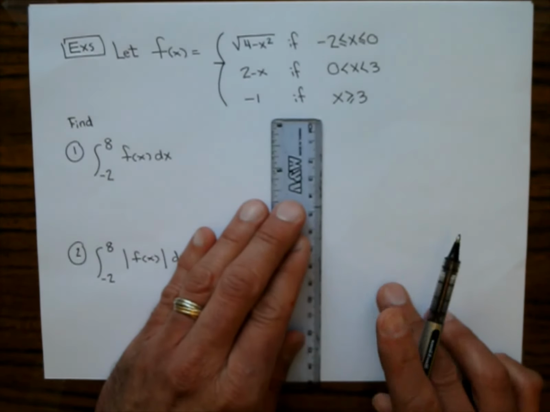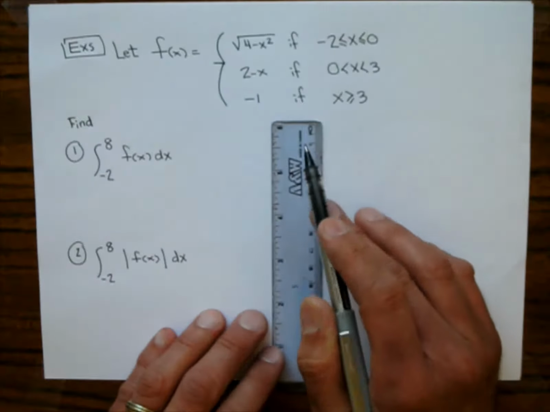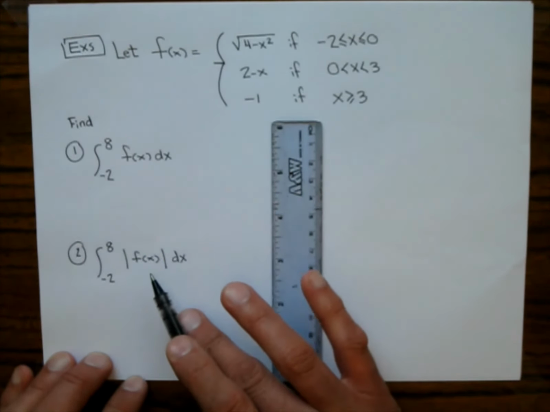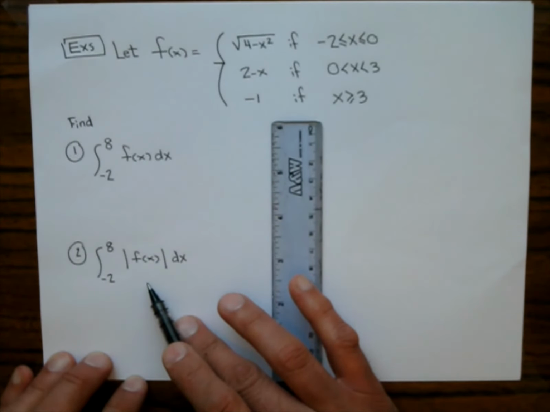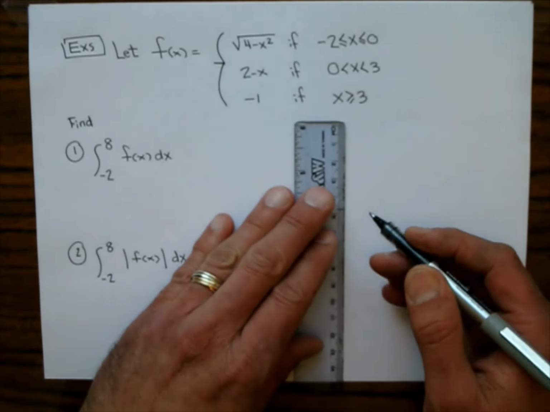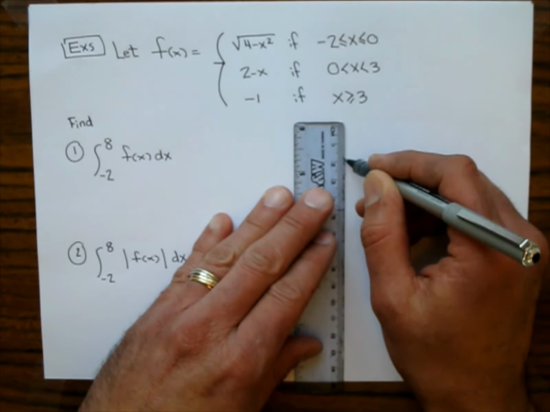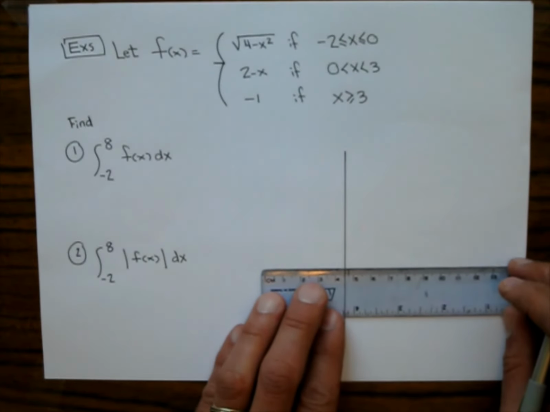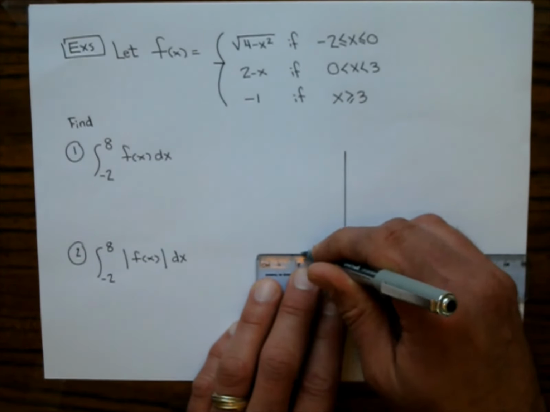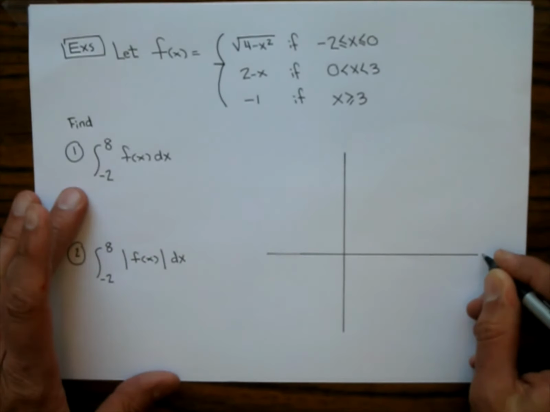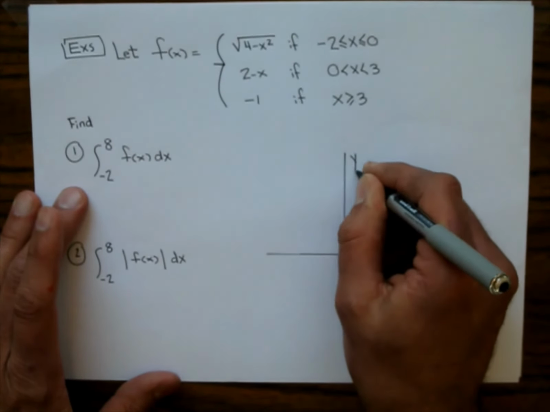And we are going to graph it first, because the only way we can compute these right now is by looking at pictures and doing things geometrically. So your book's going to say, use geometry to do this. What they mean is do it like I'm going to do it here. So let's go ahead and draw the x and y axes. Maybe it's better on grid paper, but I don't have the grid paper with me now. I think the hardest one to graph will be the first one.